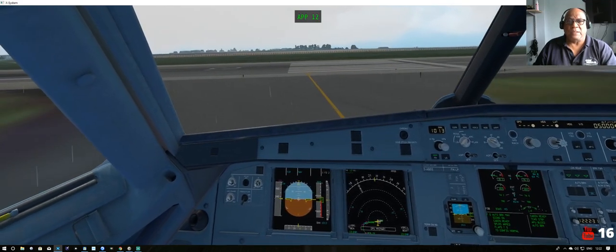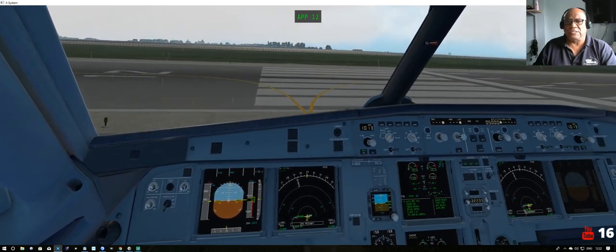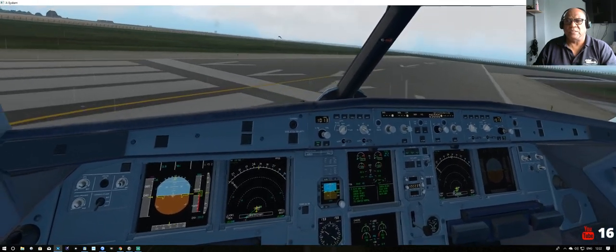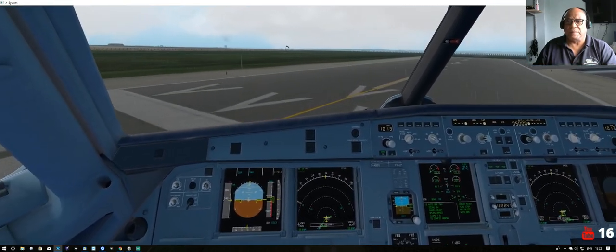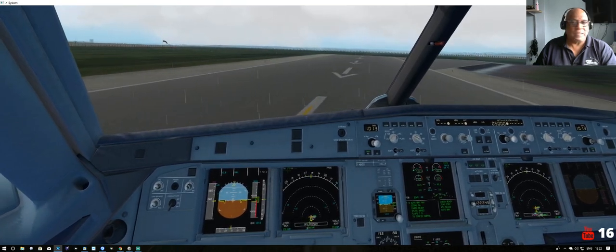I'm using XP Realistic with Passengers FX. So the XP Realistic gives me that kind of TrackIR thing there, which is pretty cool.